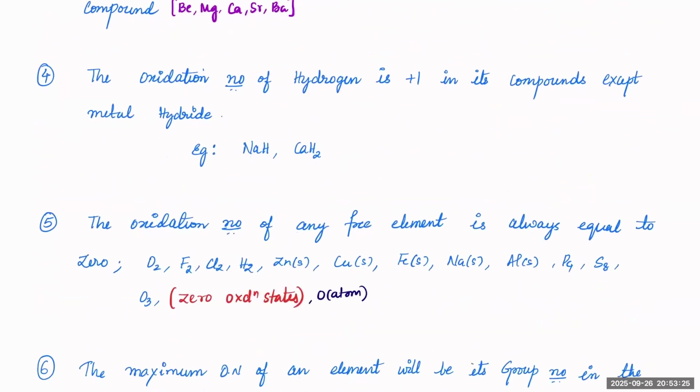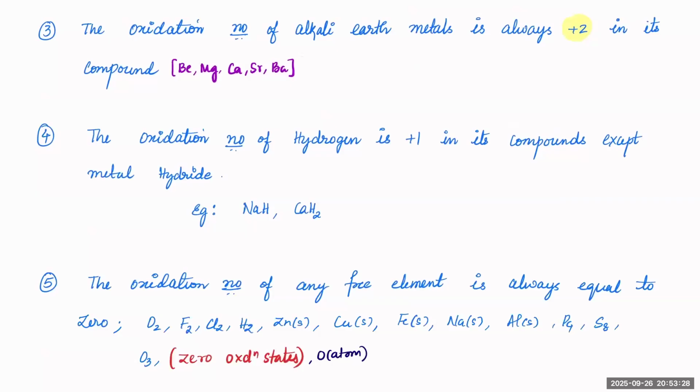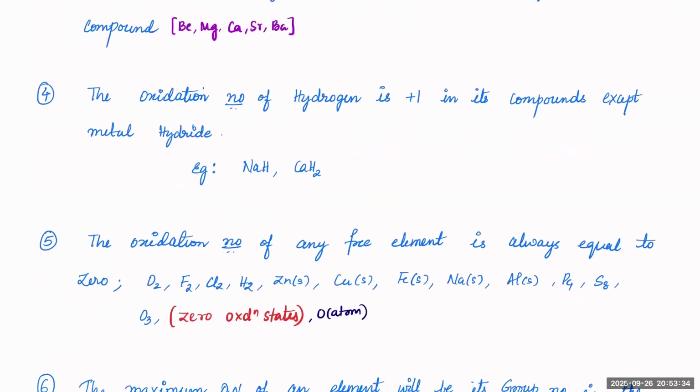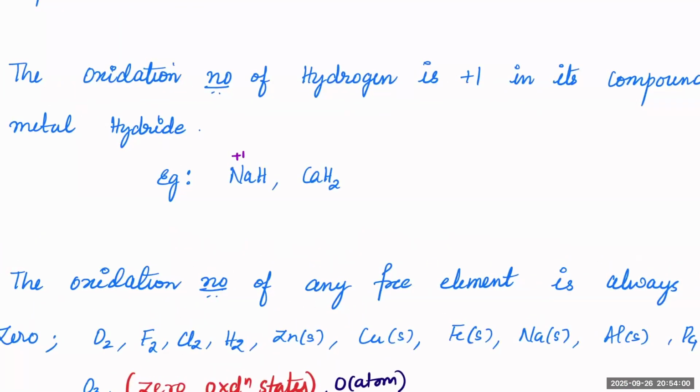The next in the hierarchy, and remember the lines which I'm writing are on a hierarchy basis. This is how you need to check the hierarchy of the elements as well. The next one is hydrogen. The oxidation state of hydrogen will be +1 when it is with non-metals. It will be -1 when it is connected with metals. So if it is with metals, always assume that hydrogen will have -1 charge, and accordingly the other elements will have theirs. You can see here, sodium will always have +1, that automatically makes hydrogen -1. Calcium always has +2, that makes hydrogen -1.